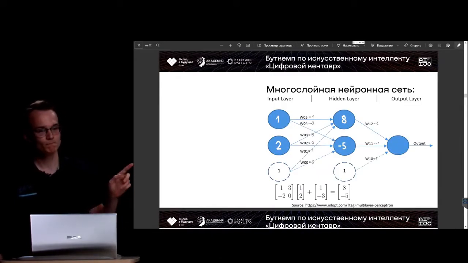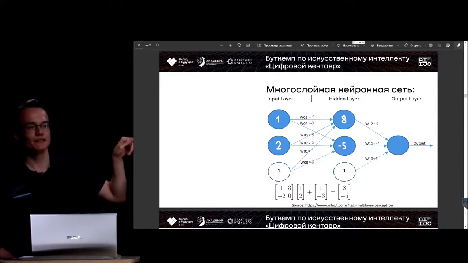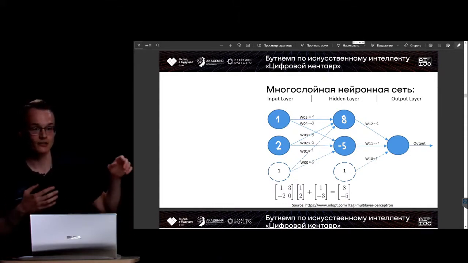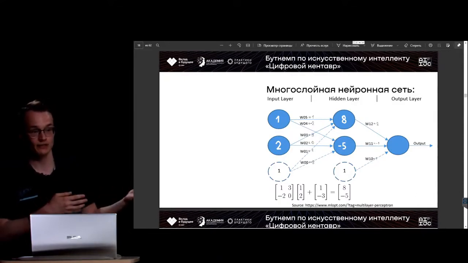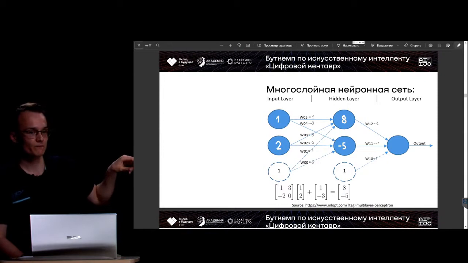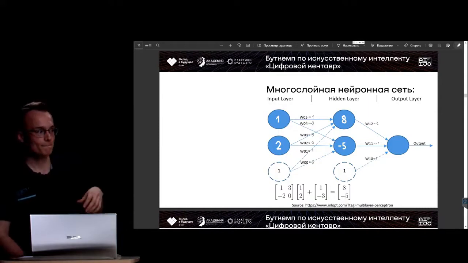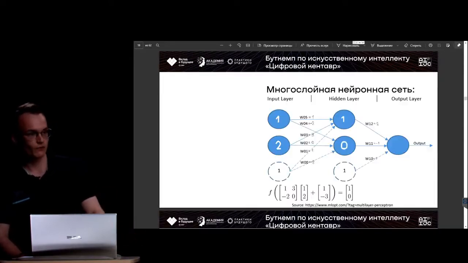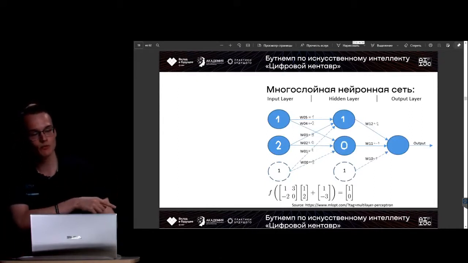The thing is that it's very important to see that, in fact, the computation of the values put in these neurons can be recorded with linear algebra. So why is it important? The thing is that we know very well how to work with linear algebra, especially with operations including matrices. So when we record receiving the values in such a matrix way, that means that we can apply different optimizations which people invented a long time before us.